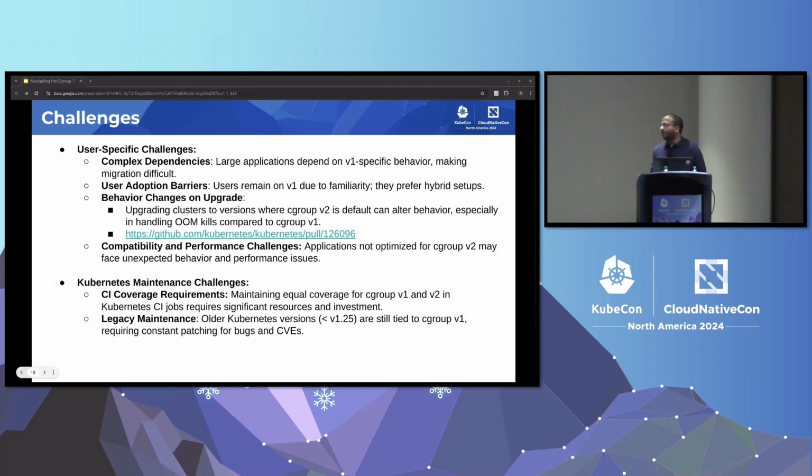Then user adoption barriers. Sometimes users might be very comfortable with Cgroup V1, and that's where they want to move to a hybrid setup. I was going through one of the blogs where a Java developer was talking about having Cgroup V1 and V2, and they basically backported some of the features from V2 to V1.